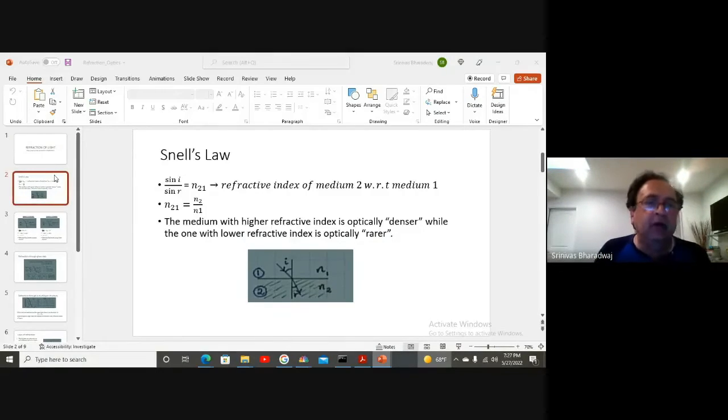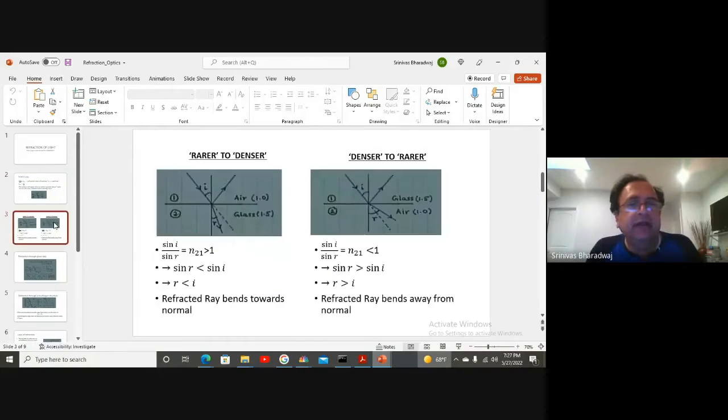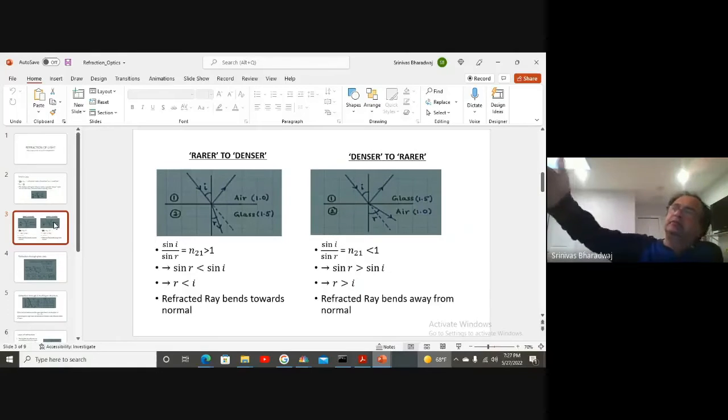Between these three, you can do most of the problems dealing with mirrors. Now, dealing with refraction, you have sin i by sin r equals refractive index. But when you have multiple forms of refraction, things get complicated. Now when you go from a rarer to a denser medium, it comes like this and it will go down, right? So sin i will be greater than sin r when you go from air to glass or air to water. Air is the rarest. Water is denser. Glass is the densest of the three.